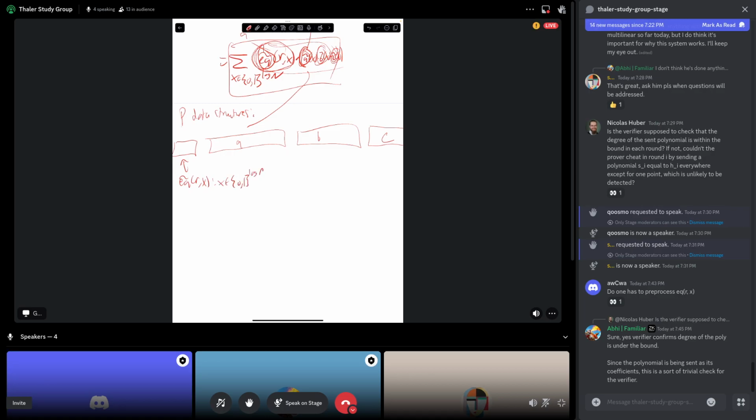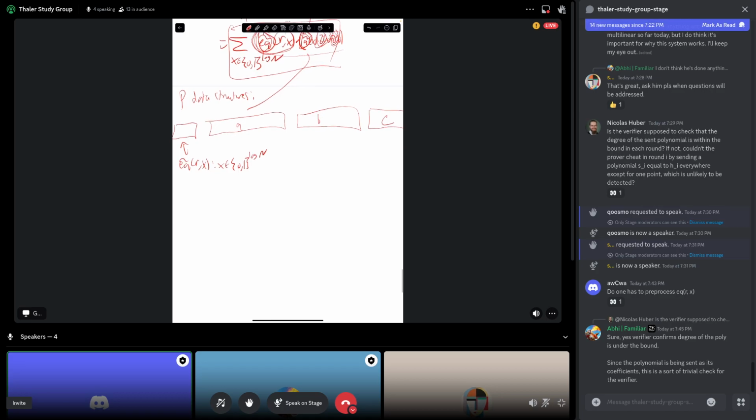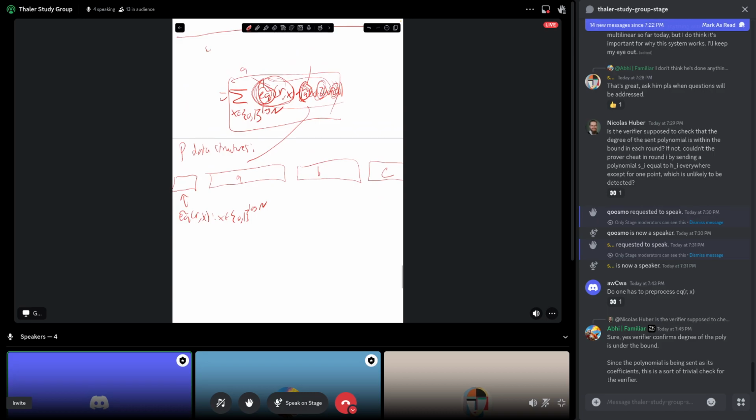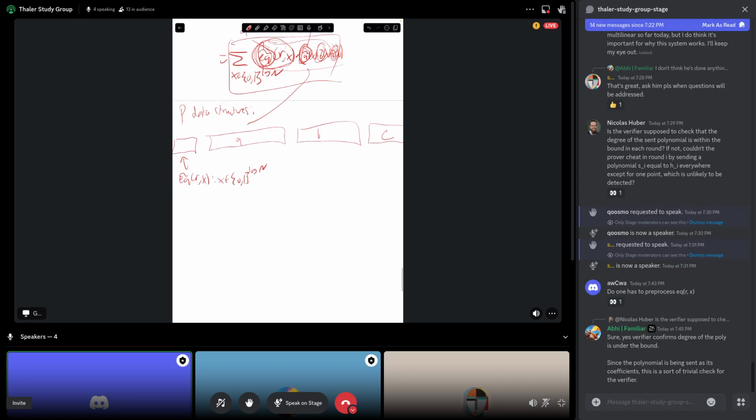Does the prover need to store EQ twiddle of (r, x) as x ranges over {0,1}^(log n)? The standard way to implement the SumCheck prover, we've got three different functions or vectors depending on how you view them here: A, B, C, and EQ. The standard way to implement the SumCheck prover, the prover at the beginning would be storing all four of those vectors, including EQ.